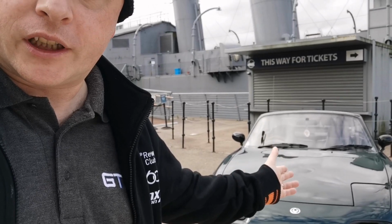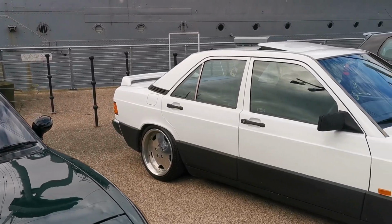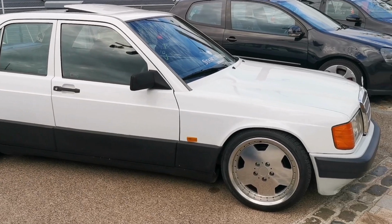Ladies and gentlemen, I have found a Mercedes. So the winner of the best Mercedes from Retrofil 82 is this one here. I spotted this imposter here. It doesn't look very German. I don't know what this guy thinks he's playing at here in this wee Mazda. So he's sort of invaded. Yeah, I think the best Mercedes goes to the only Mercedes. I don't know what it is about Mazda MX-5 owners, but they seem to invade every show.